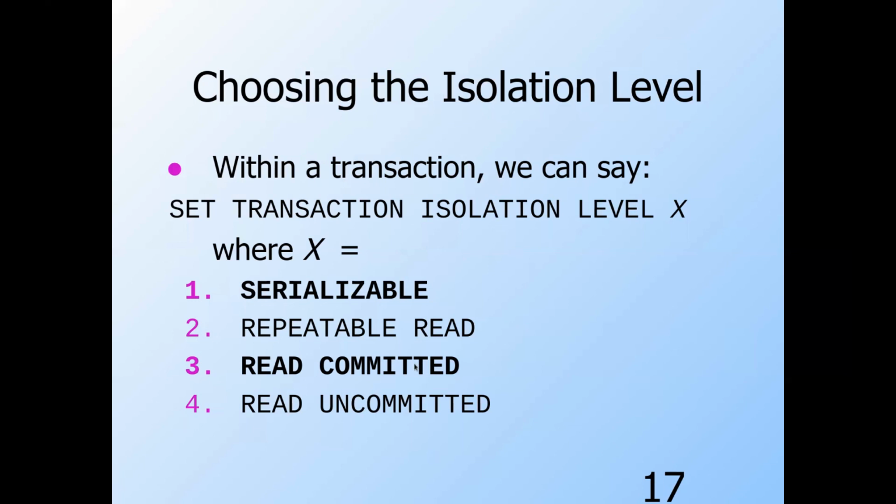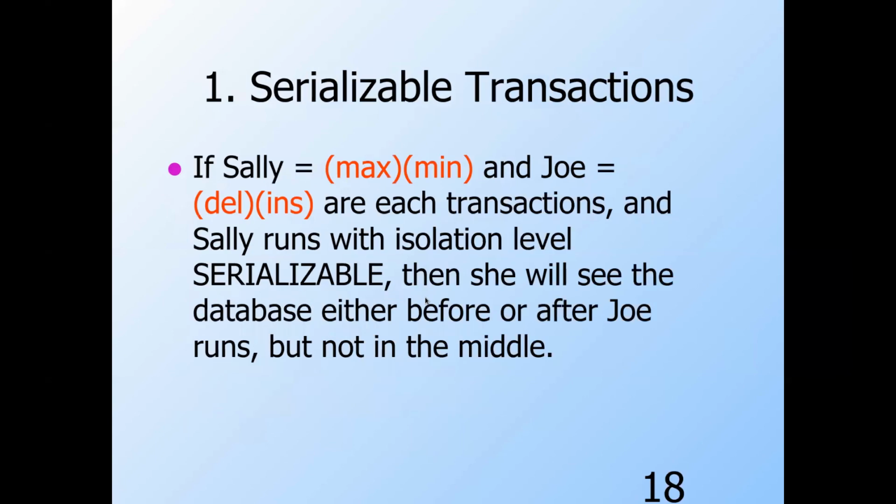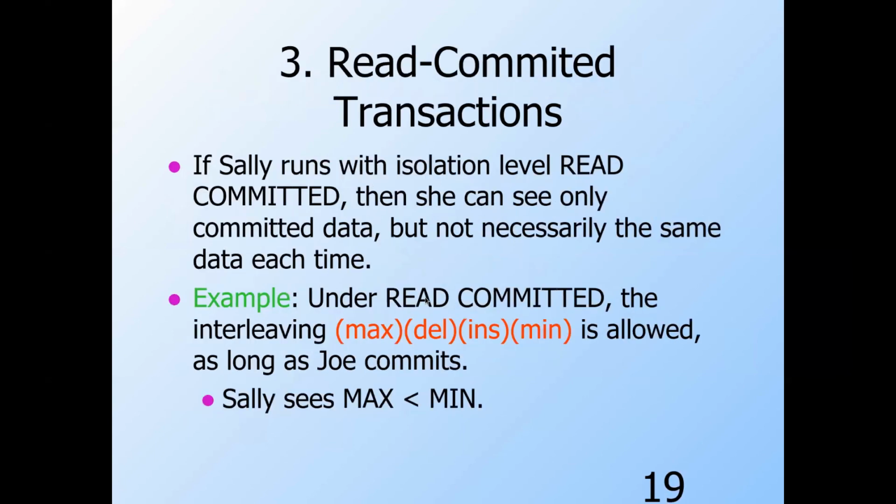Under read committed, you can still have a lot of problems, but it's very hard to get an intuition about what problems they are. But under serializable, you will only accept serial schedules. So generally speaking, you want to do serializable isolation. I think I already went over the serial transactions here.